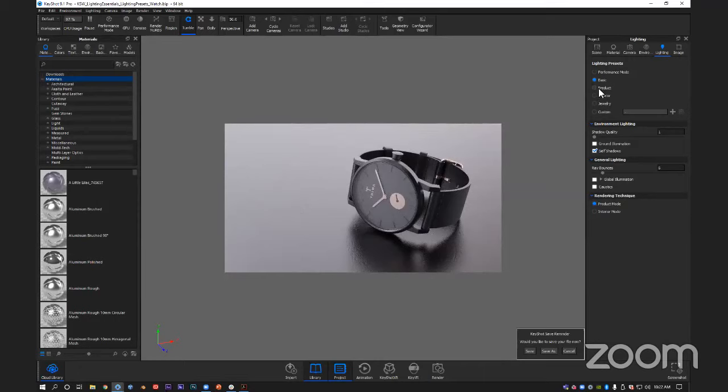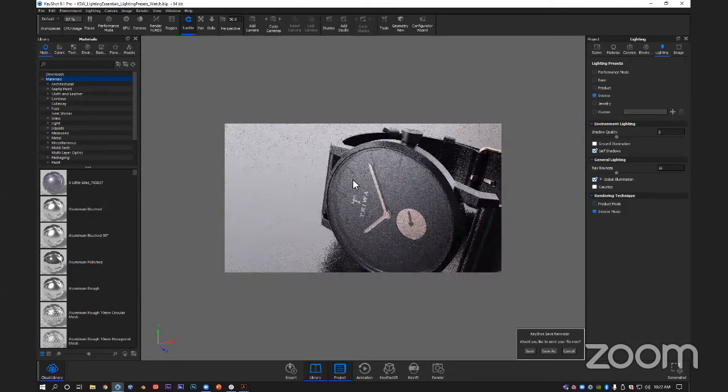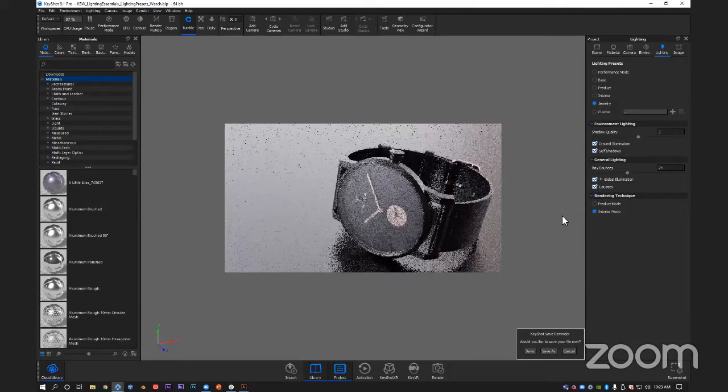And then we have product. You can see again, the lighting along this watch face is kind of immediately stepped up when I switched it there. Interior, we're starting to get the gradations on the glass. The actual light on the surface of the watch is becoming a little bit more realistic and defined. And then jewelry is very similar, but we're getting a little bit more realism in the gradients and the reflections that are going on here. And you can see here too that with jewelry, pretty much everything is currently checked. Shadow quality is higher and ray bounces are higher. And if you look down here at the rendering techniques, you have product mode and interior mode. So I have interior mode set up right now.